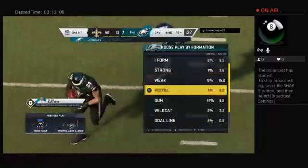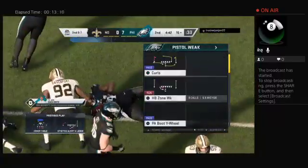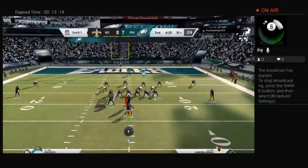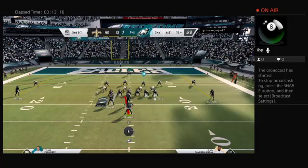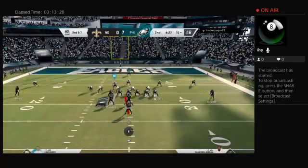And he'll take it from the 18 to the 15, a gain of 3. Partner, you know I love to point out when teams break tendency and do something a little bit different from the norm. But when you run the ball in the first play of the drive, that's not a tendency breaker at all. That's just trying to establish yourself as you move forward.